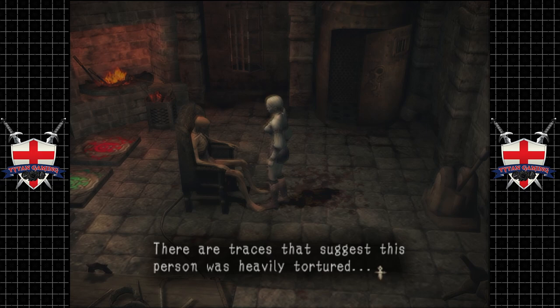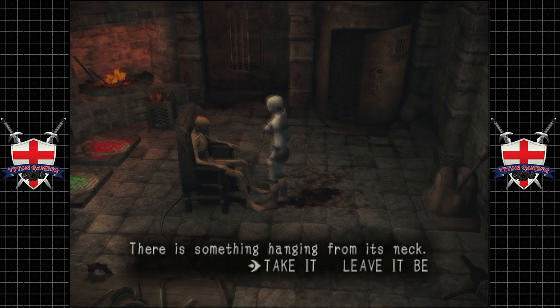A corpse. There are traces that suggest this person was heavily tortured. There is something hanging from its neck. Let's take it.